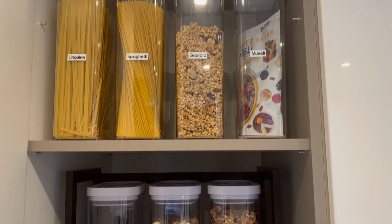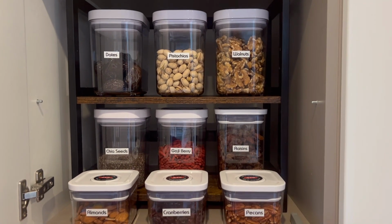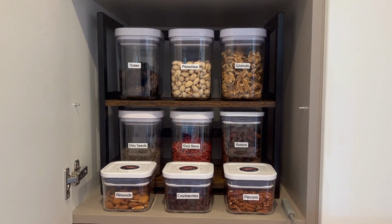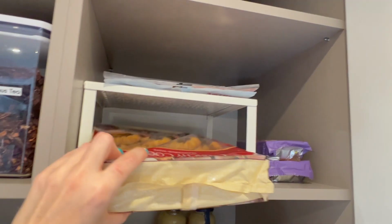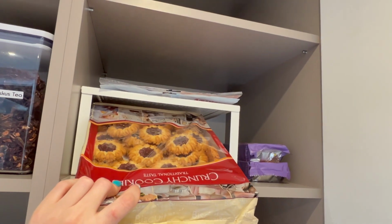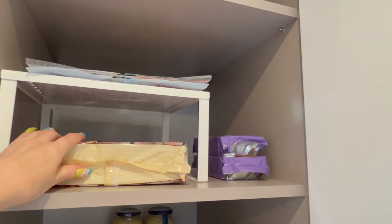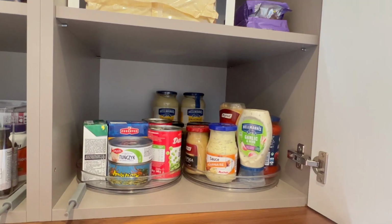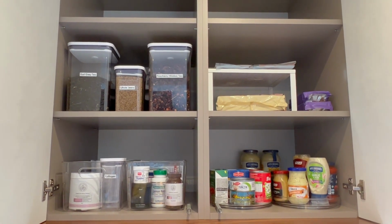And here's a closer look at the finished cabinet. I couldn't keep up with the footage, so I inserted it once again. I apologize, but it's really satisfying. It took me ages to find a two-tiered shelf that would fit into this cabinet, but I finally found it on Amazon. It was either too small or too narrow or too wide. I had this vision in my head, but I went through hundreds of shelves before I finally stumbled upon this beauty.